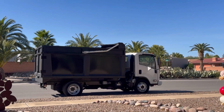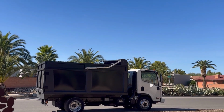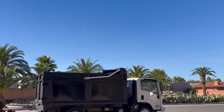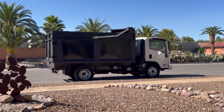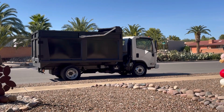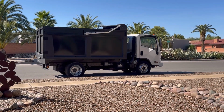I'm not liking where that tarp is sitting. Do you guys have any tarp systems like that? He said, oh, it must have happened in traveling, but I just sent him a picture that he sent, and it was crooked like that as well. Sorry, guys. Bad camera view. Anyway, there's some things that I don't like about it, and there's things that I do like about it. Turns on a dime, I can tell you that.